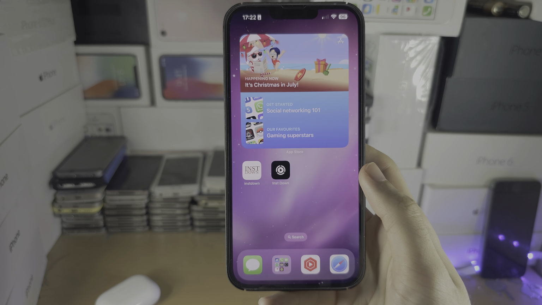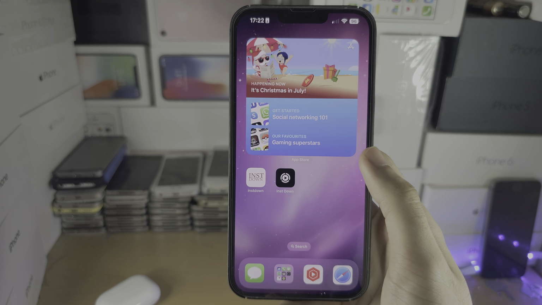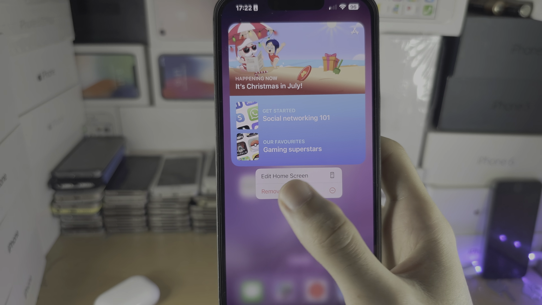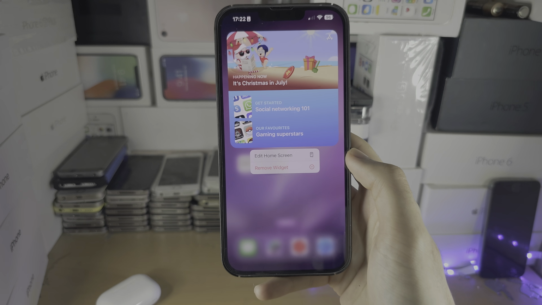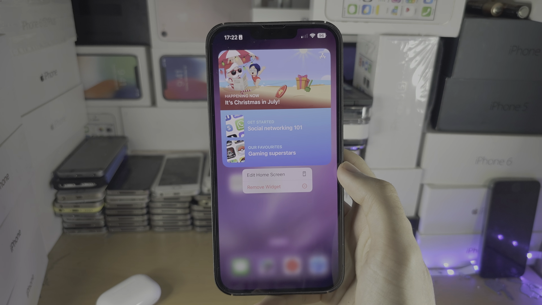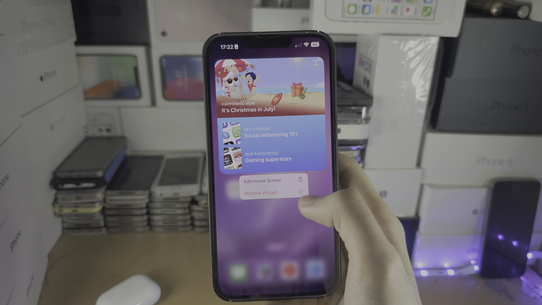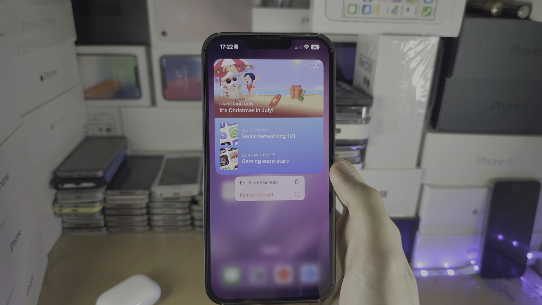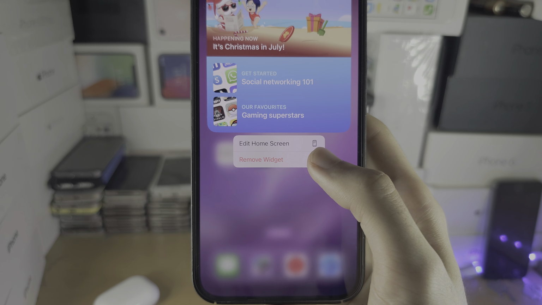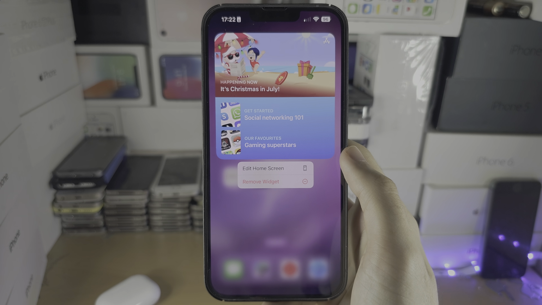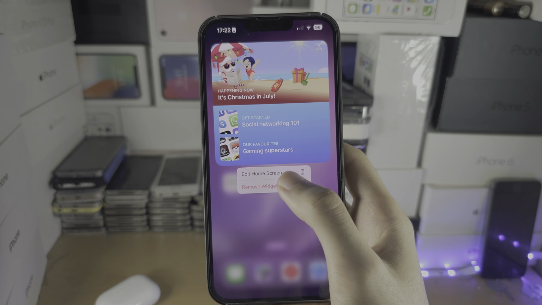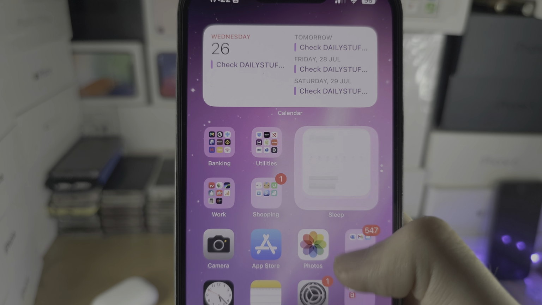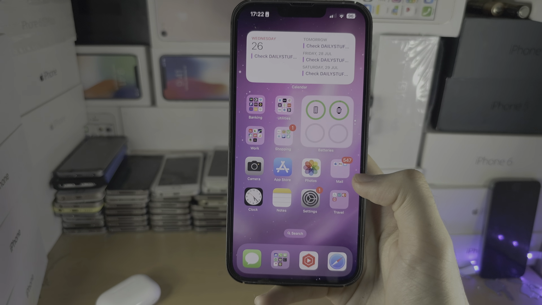Now, some widgets you can edit after they've been added. So long press on the widget on your home screen, and if the widget supports it, it will say Edit Widget. For example, if you use the popular app Widgetsmith, you can edit the photos on the home screen. And if you long press here, you can also remove the widget. If you wanted to change the widget size, you would have to remove the widget and then re-add it in the smaller size.